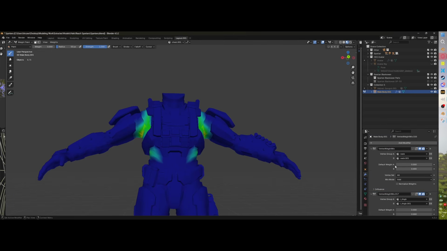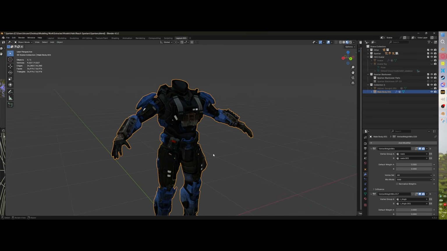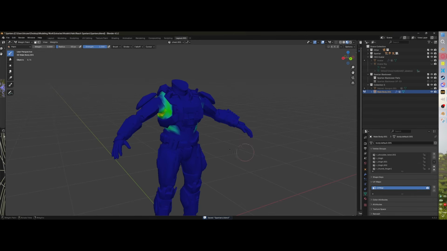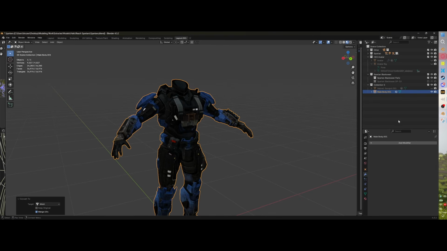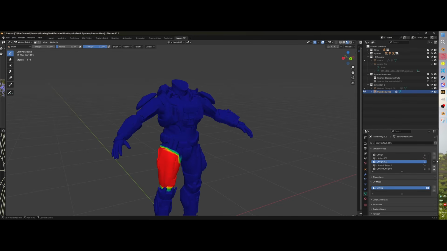So I've now mixed all the groups together to their respective parts. I'm going to quickly save this so that if I made a mistake, I can quickly revert back. Then from here, to apply all the modifiers at the same time, I'm going to go here, convert to mesh, and it will apply every single modifier that was on here. And then I'm going to remove every single duplicate that existed.